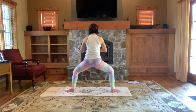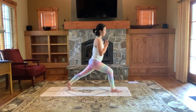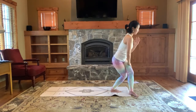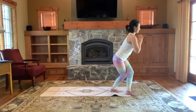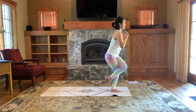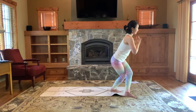Pray your hands in front of your chest. Internally rotate the left leg to bring your torso turning back into the front of the mat. And we will cross the back leg in front of the front leg by doing internal rotation of the left leg. Find balance first here. And if it feels all right, let's see if you can move further into Garudasana legs. The balance is really challenging. Step back into internal rotation squat.